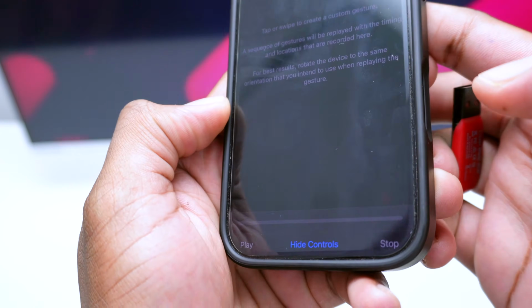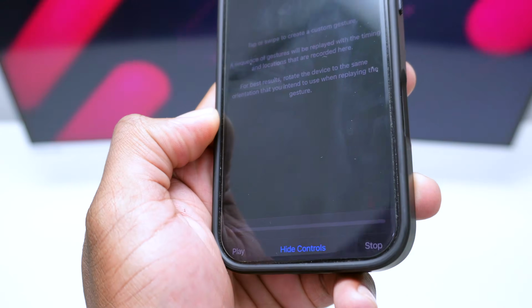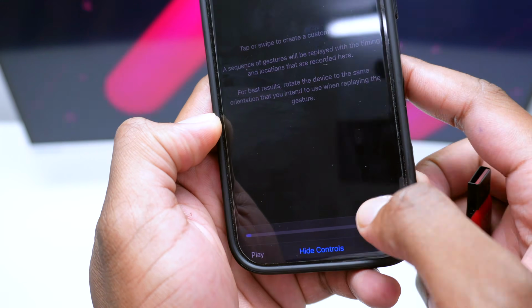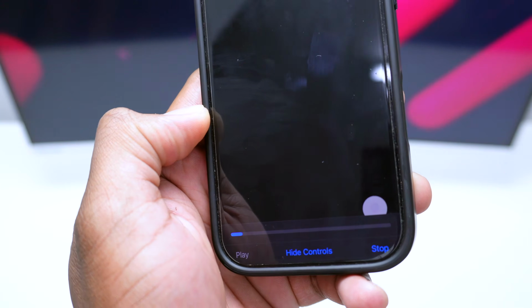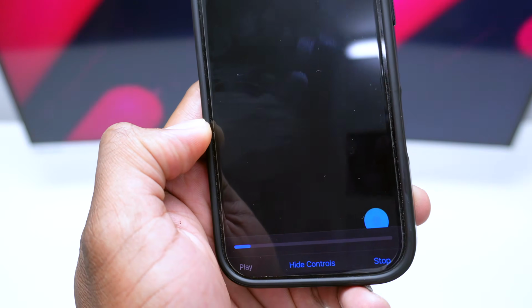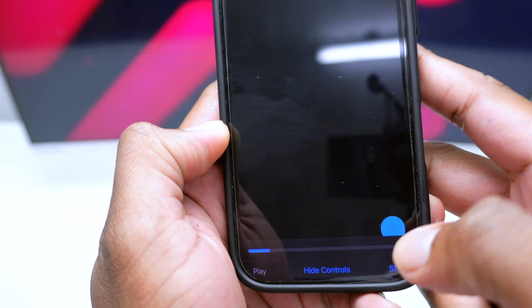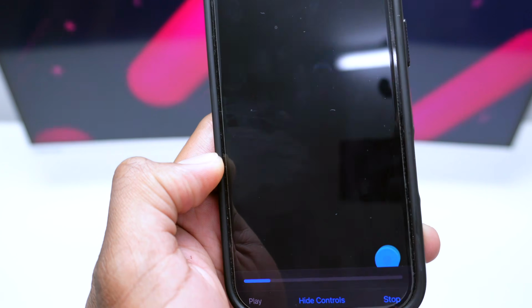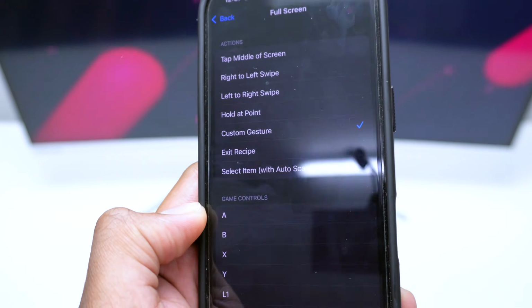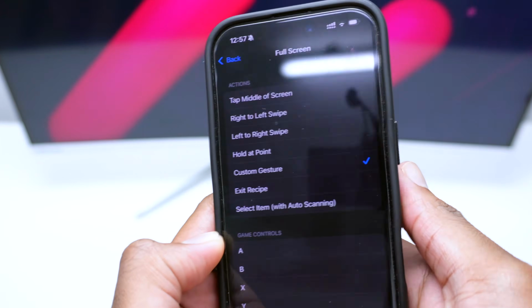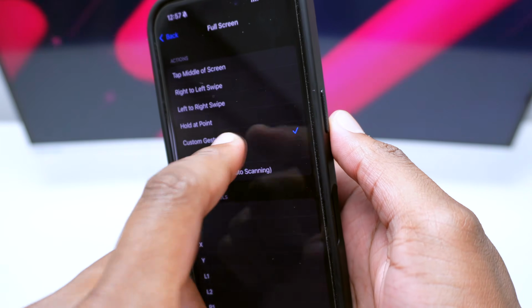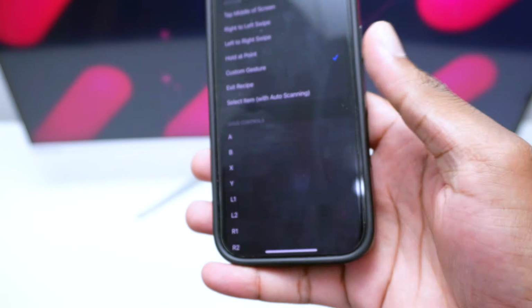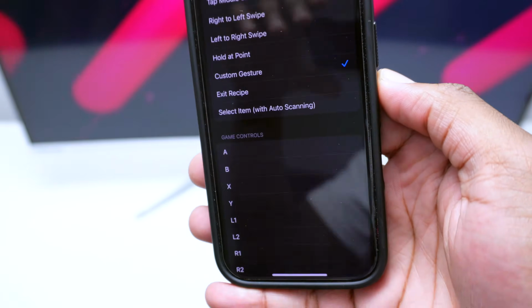Okay, so here I'm gonna tap it repeatedly the way I want it to actually work. So tap once, after 1, 2 seconds, tap again, after 1, 2 seconds, tap again. For example, I want it to tap 3 times. Let me tap on save. Okay, so my auto clicker has been saved in here, and we do have custom gesture. So it's gonna tap 3 times over there in a series of 2 seconds.